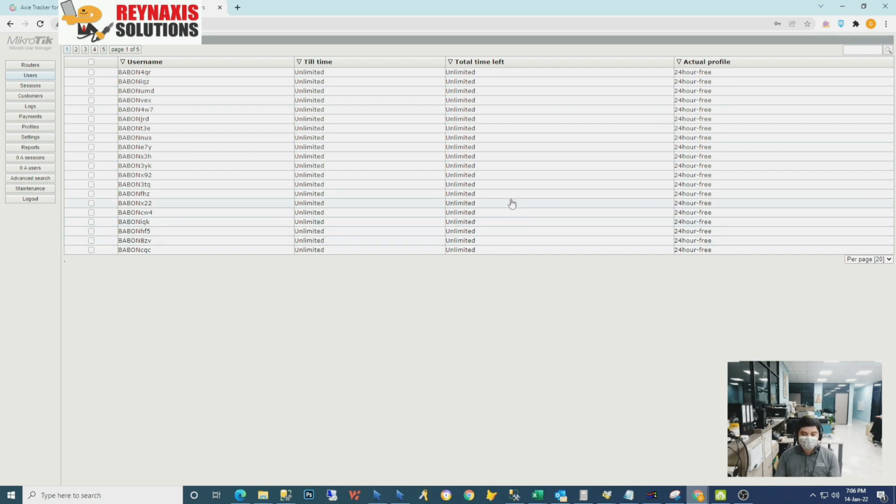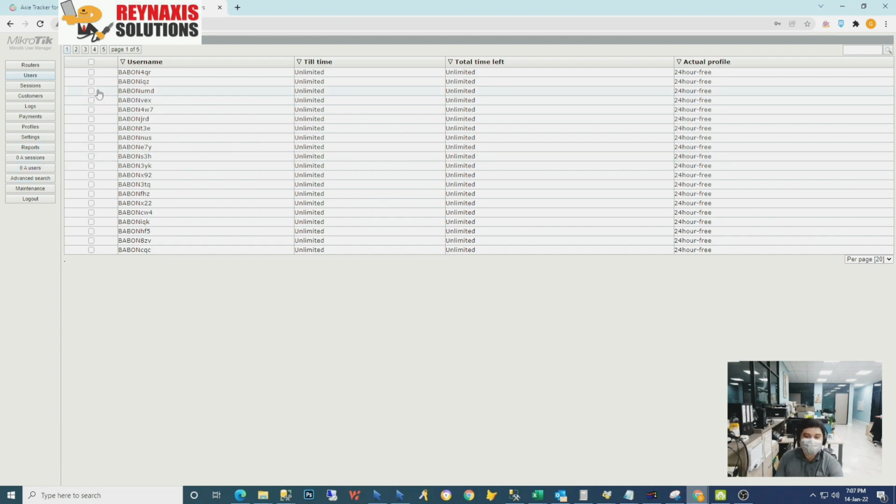So here it is. At the moment, we have this MikroTik display panel here, and it's showing the latest generated usernames and passwords for Wi-Fi. Here we have the Bavon series. I just named it Bavon series so I can easily remember which usernames I have already sent to the hotels that we are managing. I mean, the company that I'm working with is managing the hotels, not me personally.